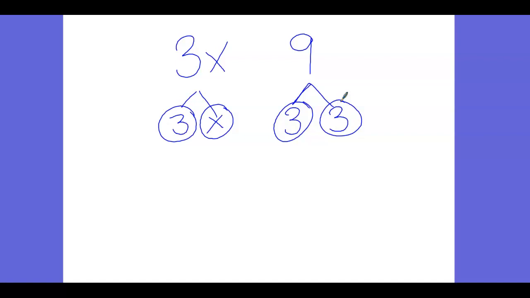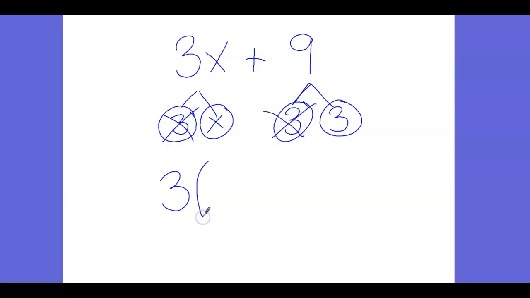Now the only thing I'm going to change is I'm going to write it as an addition sentence. So it's going to be 3x plus 9. And we're going to factor it, which means take out what they have in common. So what do we have in common? 3. So I'm going to take out the 3.